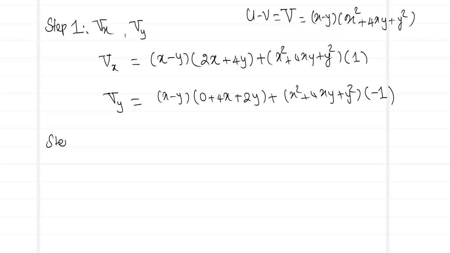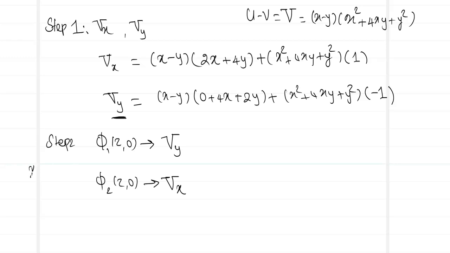Step 2. What is my step 2? I am to fix my phi 1 of z comma 0 and phi 2 of z comma 0. We need to keep in mind phi 1 of z comma 0 is the derivative with respect to y. So this is my v_y. What is phi 2 of z comma 0? This is my derivative with respect to x. In the derivative, what we'll have to do is replace wherever I have x with z and wherever I have y with 0. So we will start replacing the values.